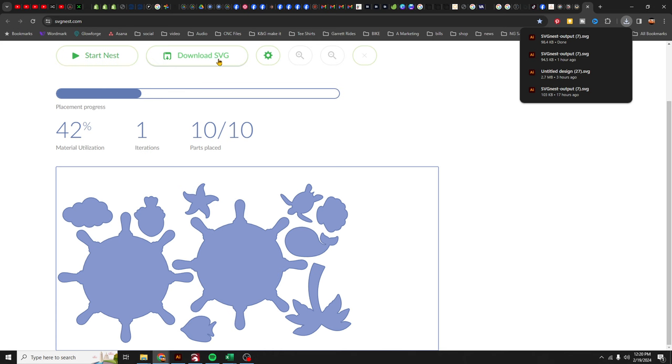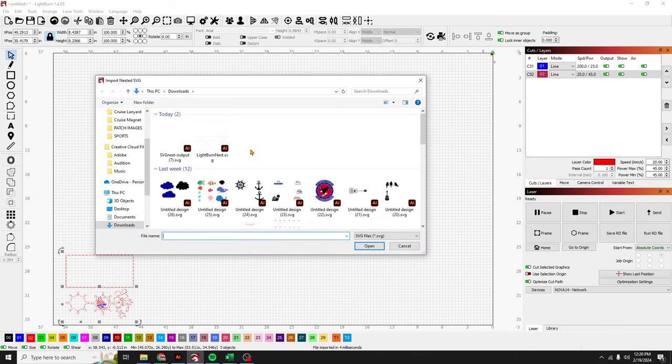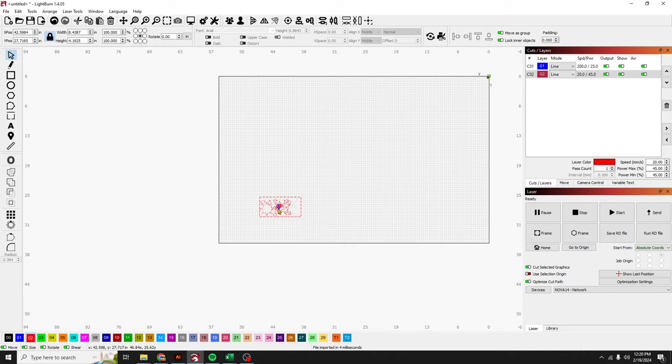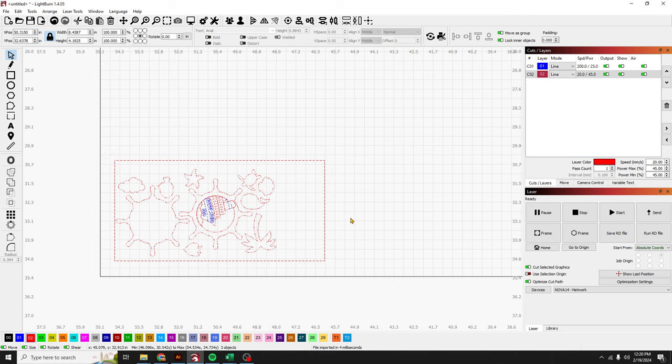We'll download this SVG. Back over to Lightburn. We'll click OK. And it opens up my download folder. And I'll select my new output. So you'll notice it deleted my old one. And I put my new one up here. Let's drag this down. So look, I saved a bunch of room over here. Let me resize my box.